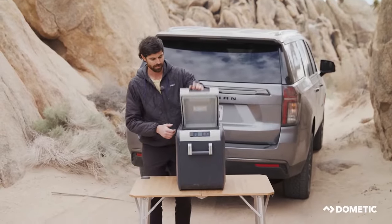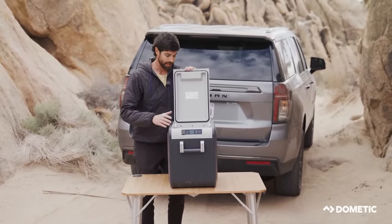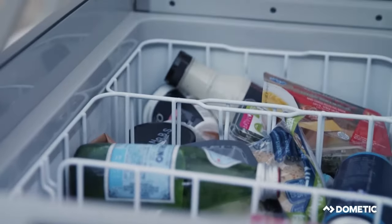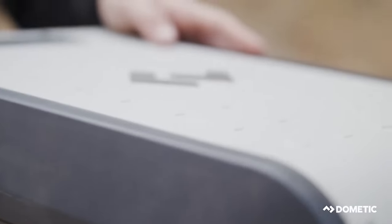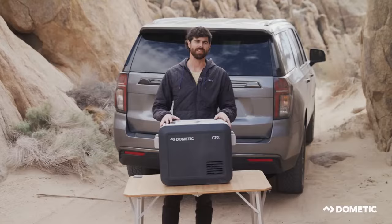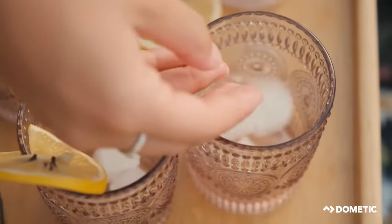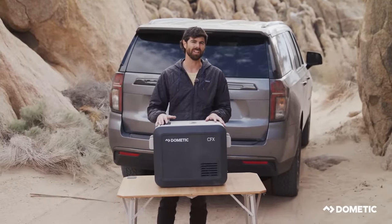And inside, a lot of room for your sizes. We've got carrying baskets to organize your food and make it easier to pack. Fully wrapped evaporator plate, giving you evenly distributed temperature. So with the CFX3 55IM, we have a built-in ice maker. You can toggle it on or off, and in about 2 to 3 hours, it makes 2 pint glasses of ice.